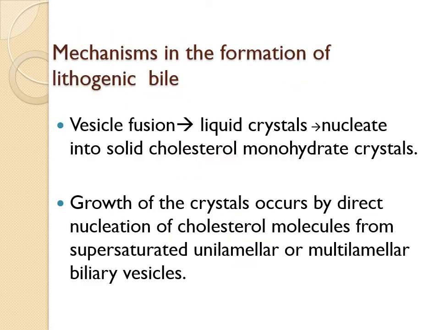So in terms of mechanisms in the formation of your lithogenic bile, as you know, in cholesterol metabolism, cholesterol is bound to your phospholipid to form micelles or vesicles. Now these vesicles would eventually form liquid crystals and nucleate to form solid cholesterol monohydrate crystals. The growth of these crystals occurs by direct nucleation of cholesterol molecules from supersaturated unilamellar or multilamellar biliary vesicles.